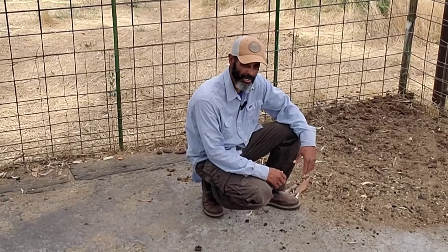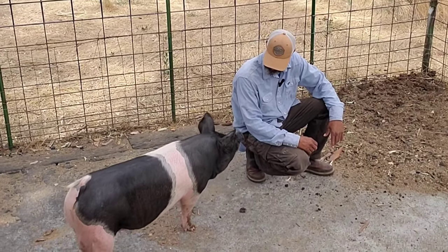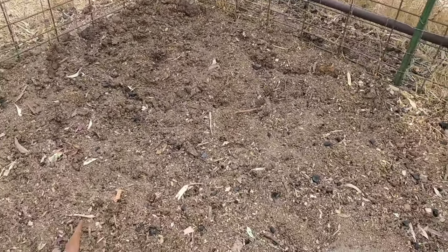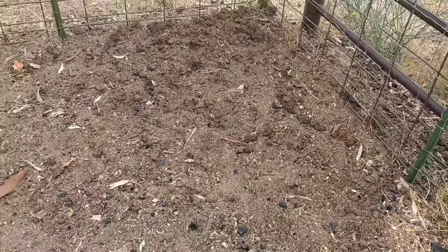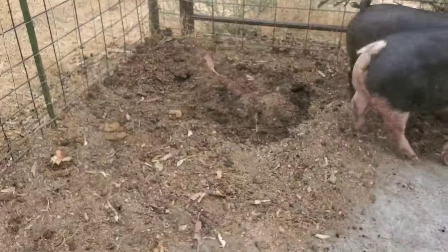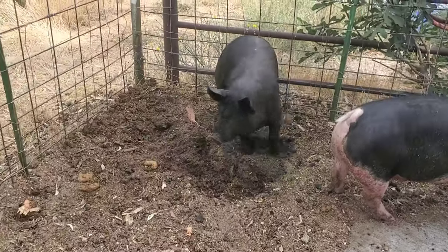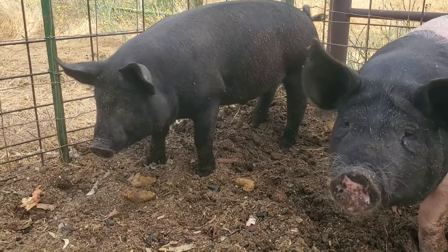Another way to passively inoculate your char is by directly adding it to livestock bedding areas in the form of a deep mulch type system. I add probably somewhere in the neighborhood of about five gallons per week to this area, so there's always material coming in but there's always material on its way out. If I were to dig down in here, that's where they do their business, and all of that biochar has an opportunity to absorb the odor while also being inoculated by the pigs using the bathroom in this section.